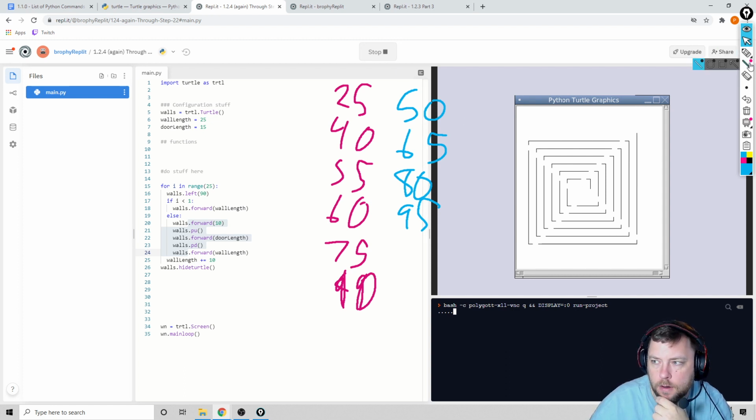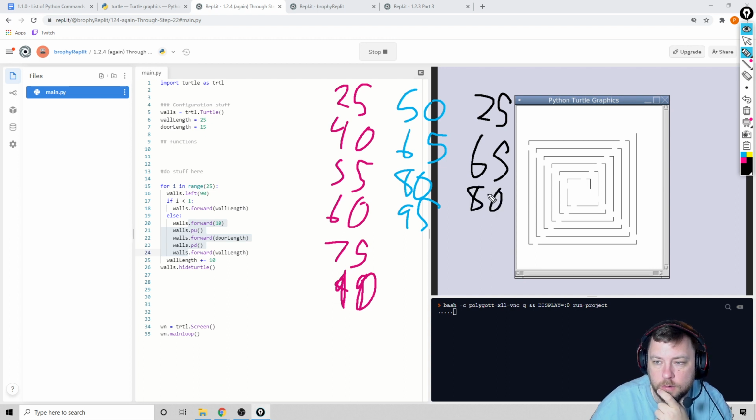Now with my pattern, my first one's going to be 25. My next one is still going to be 20, then 10, the 40 plus 10, 50, and then this one will be 65. And then we're going to go to 80, and so on. Okay, so this one was just shorter.